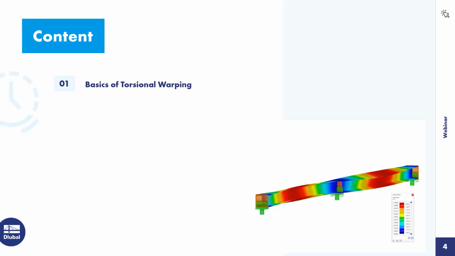Today, I want to focus on torsion and warping torsion in particular. This can be considered in RSTAB 9 and RFEM 6 on the global structural level by using our add-on Warping Torsion. I want to start with a short theory section to explain the basics of torsional warping. It's quite a complex topic, which means that, of course, we can only scratch the surface within this webinar. The aim here is to familiarize users that have not yet looked into this topic with the concept of warping torsion. I want to enable all of you to assess if warping torsion may be relevant in a specific situation or not. So that's our goal for today.